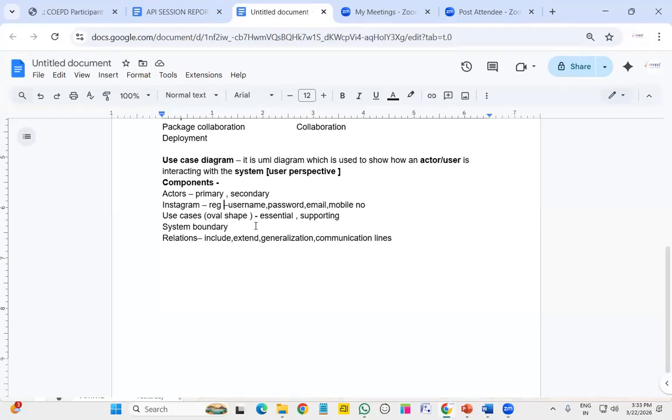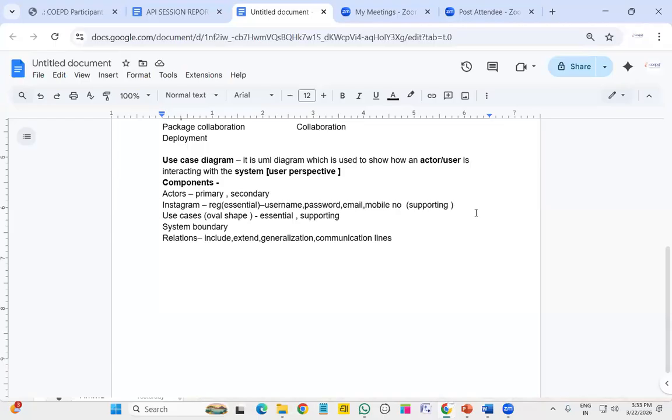Registration will be considered an essential use case because registration is the main task, and to complete this registration, these are all considered supporting use cases. So registration comes under the essential use case, and the username, password, email, and mobile number are considered supporting use cases.